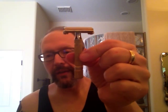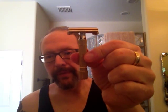And then I'm going to be using a Gillette Aristocrat with a feather blade. This is a razor that I got from Jeff from the Big Shave, and I am quite liking it. It's a fairly mild razor, but works quite well.